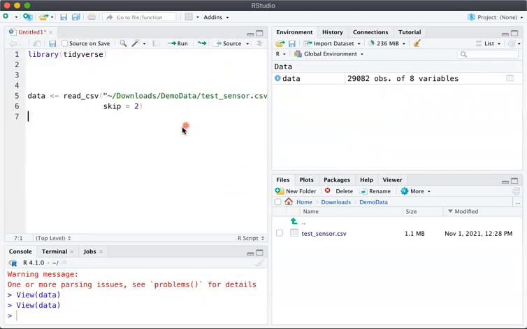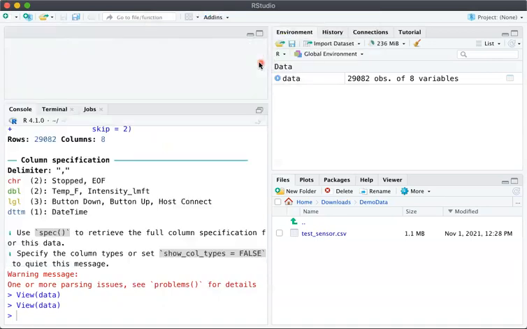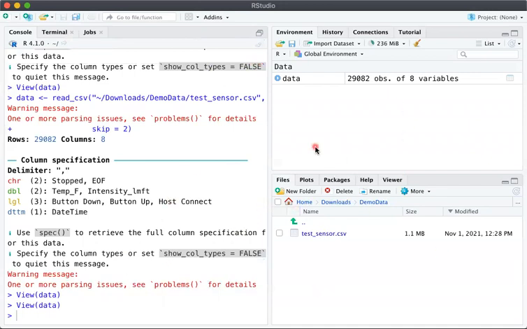The other way that I wanted to show how to read data without having to put the location of your files, because this is a really simple one, but sometimes when you have a whole bunch of different folders, it might be kind of a pain. So another way that we could do this is using an R project. And so what I'm going to do is close this and not save it. And we're going to imagine we just opened R and this is what we have.